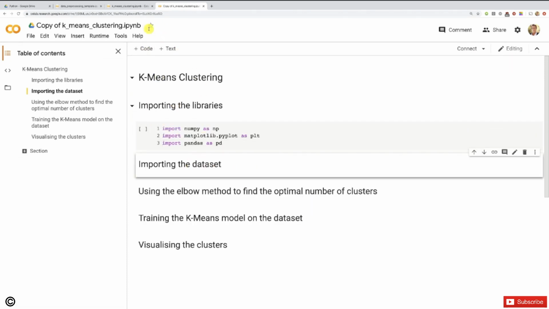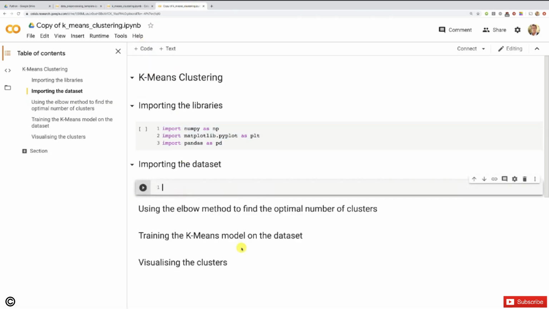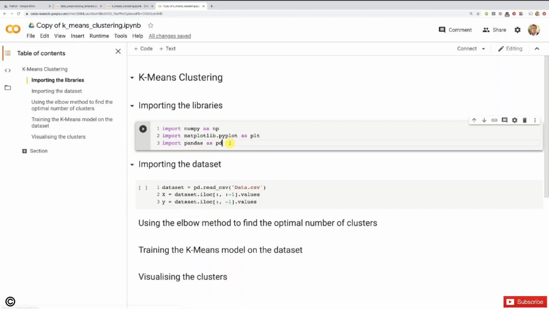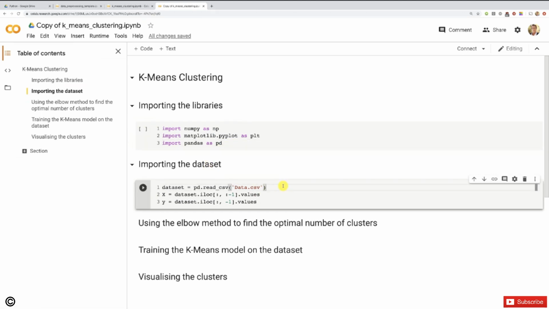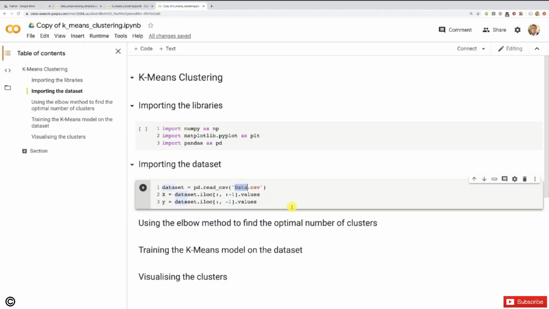And now let's import the dataset, and I'm going to copy that cell right here and paste it in a new code cell right here. All right, great. So now let's see what we have to change. Well, we don't have to change anything here because we anyway want to have these three libraries. And now when importing the dataset, the first thing, of course, is to change the name of the dataset here. That was the template name of the dataset. And we need to replace this now by the name of the dataset, which is mul_customers.csv. So let's do this, mul_customers.csv.